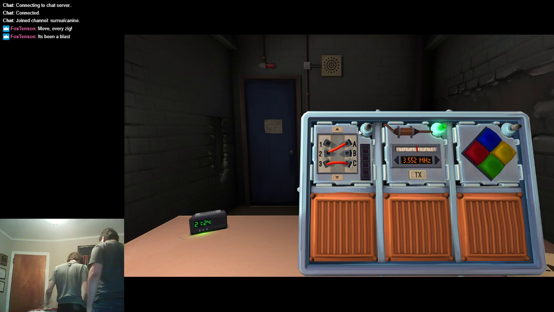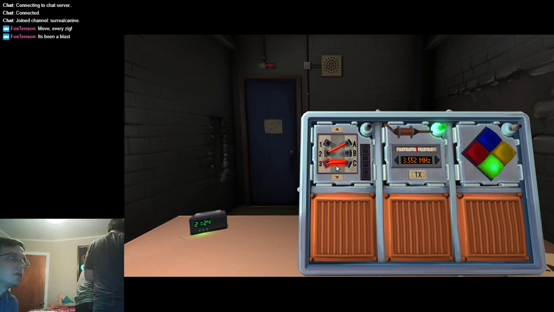Wire sequence. The moderate difficulty wires. Okay. Red A. Wait, hold up. Do not cut. Red one has been seen. Do not cut. Red C. Do not cut. So red two has been found. Black B. Cut that. So black one has been found. Blue B. Cut that one. Blue one has been found. Black B. Do not cut that one. Black two has been found.